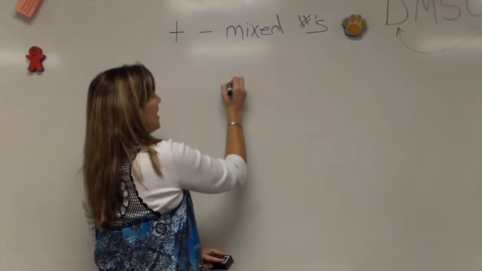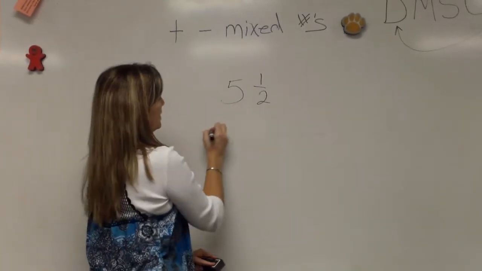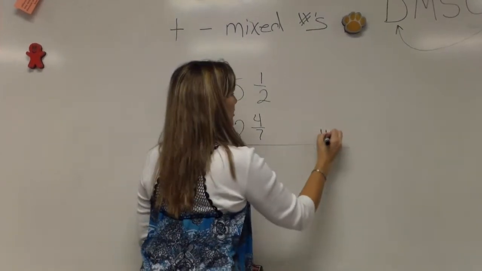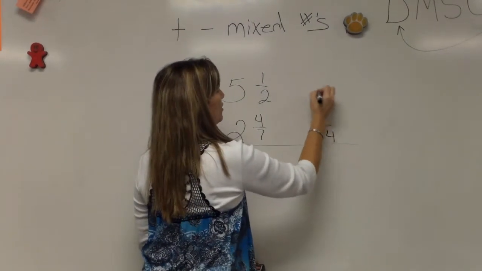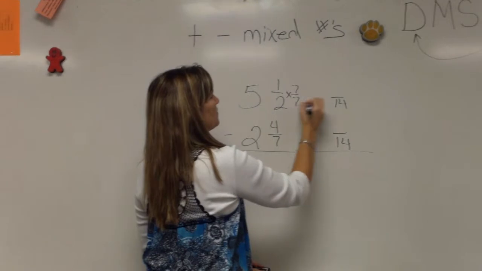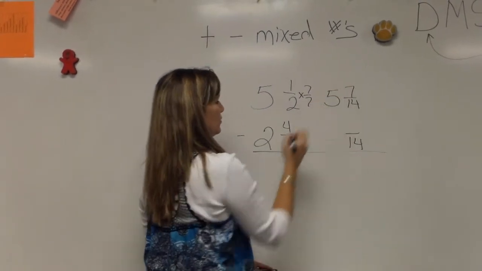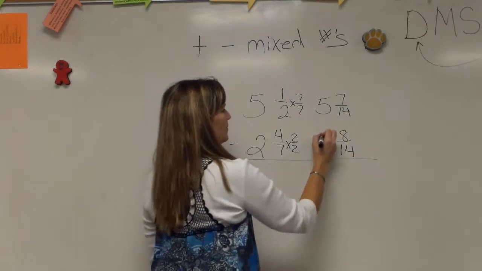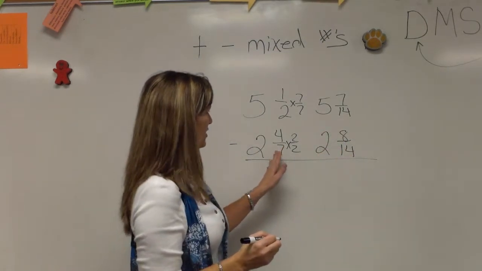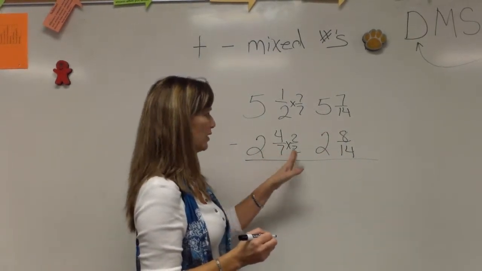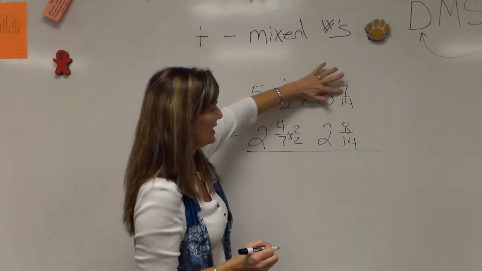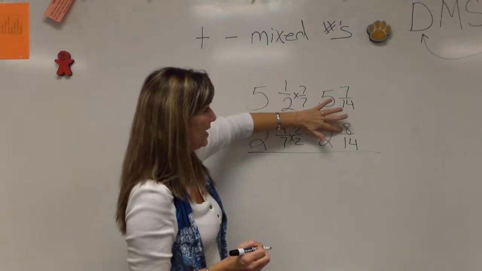Let's say we have 5 1/2 minus 2 4/7. Again, we're pretty good at this common denominator, so I'll go through that quickly. Make sure I bring over my whole number. Getting that equivalent fraction, instead of being 4/7, put a little makeup on him, he is now 8 over 14. Okay, if I have 7 things, I can't give you 8 things.